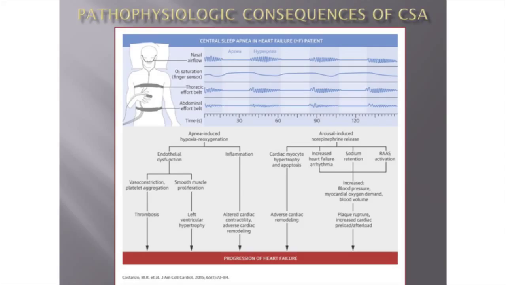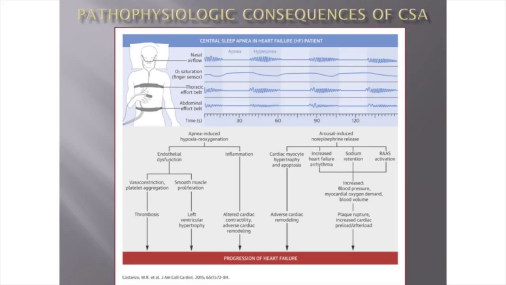He says that what he wants is that a reader needs to be able to look at the central illustration and get the message from the entire article. So this is the central illustration for our review on the pathophysiology and consequences of sleep apnea. And first, I would like to draw your attention to the apnea-induced hypoxia and reoxygenation. This leads to two main consequences.